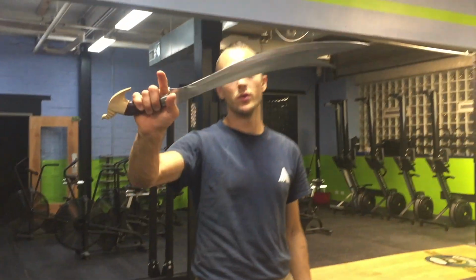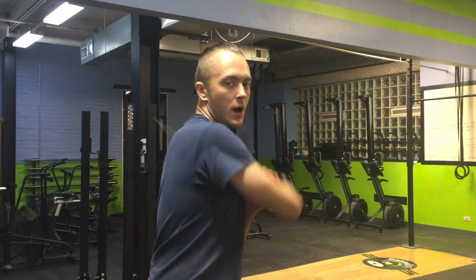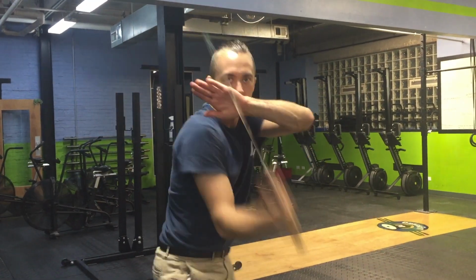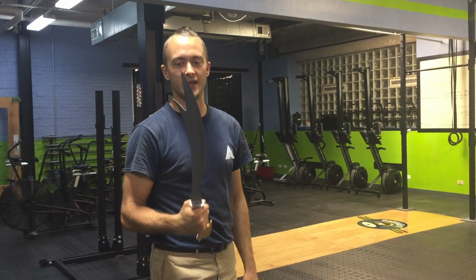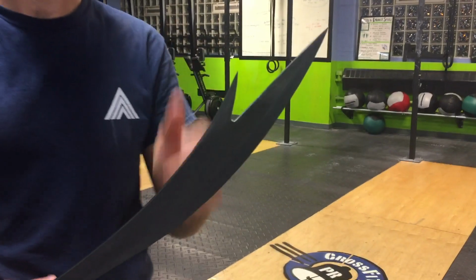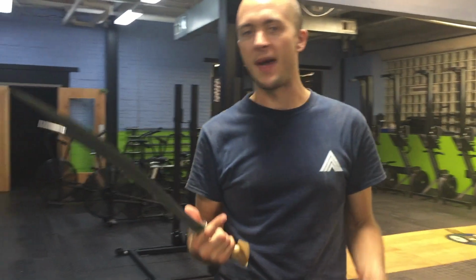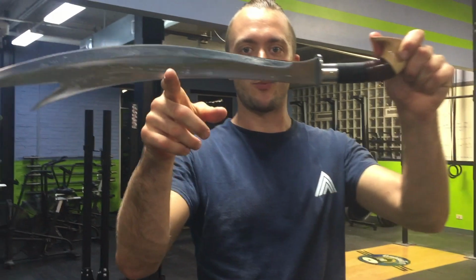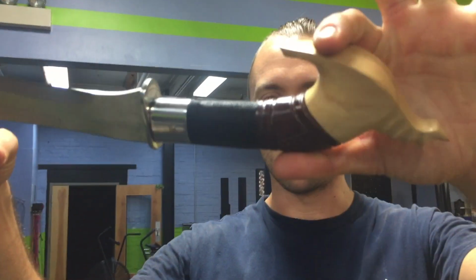We have a D2 tool steel, so that's allowing it to take impact on soft targets, necessary soft targets. I don't know if you'd really use this for like vegetation, because this is really more like a combat weapon. I don't know of any historical documentation of this being better. It was really just a preference. I mean, a lot of the weaponry in the Philippines, it's customized per person, depending on the balance point and the grip and everything. So those are completely individualized. So it's a pretty cool blade, the Moro Laring.